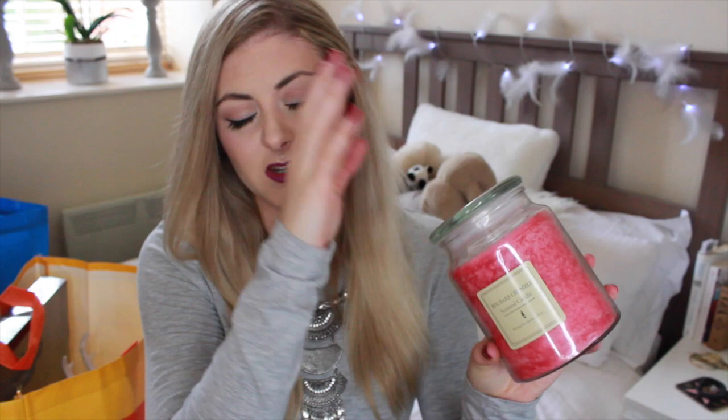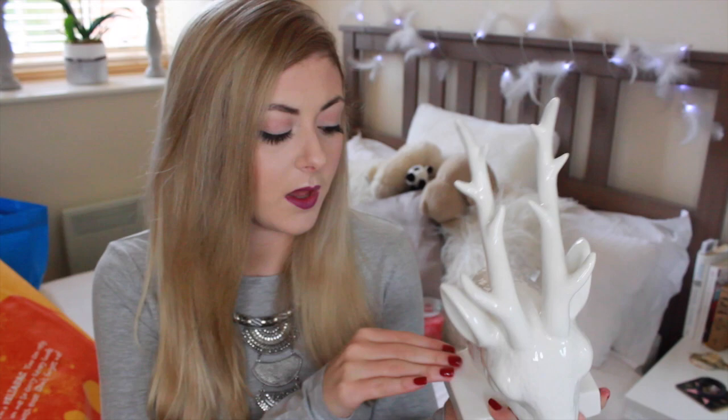This next thing I have wanted for so, so long and I just think it looks lovely. When I saw it had 20% off I got really excited — it's this white stag head. I've had it for quite a while now as it was one of the first things I bought a couple of months ago, so I'm not sure if it's still in store. It was £9.99 with the 20% off and I want to stack it on some books on the bookshelves in the living room.